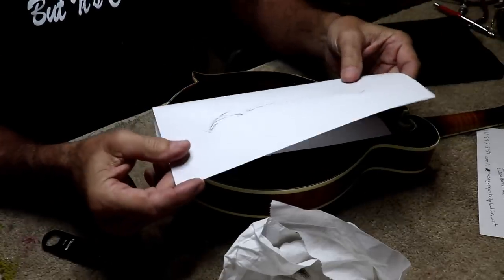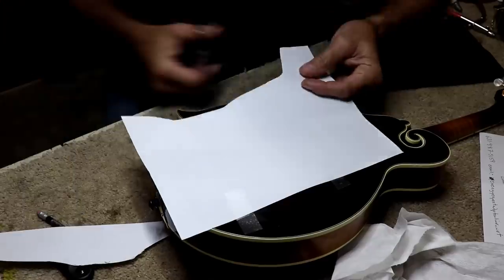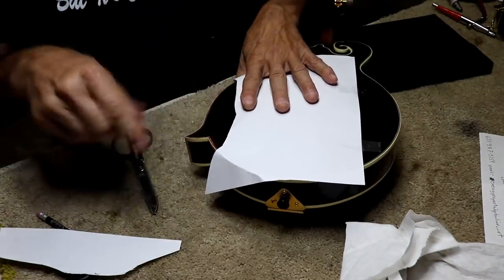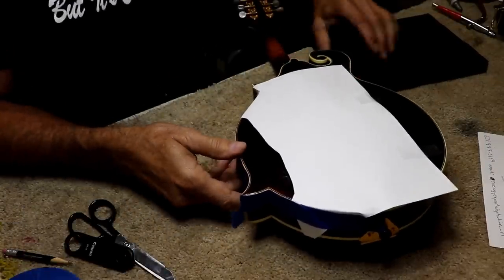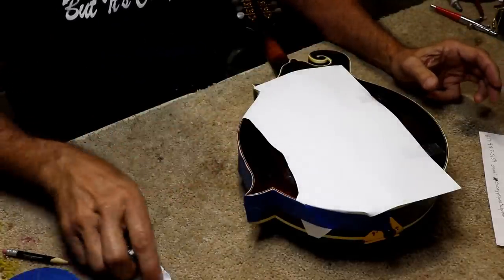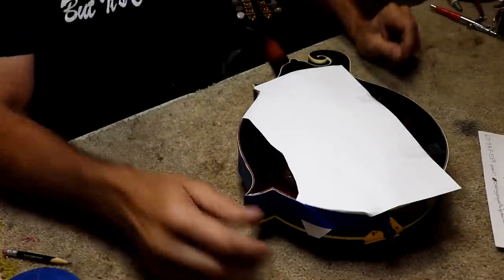Yeah, it worked fairly well. And we'll put some masking tape around this edge, and then we'll just do our best. Well, there's what the mask is going to look like. Basically, all I'm trying to do is get the same effect in this area that we have over in this other area. If I even get the effect, I'll be happy, let alone the color.